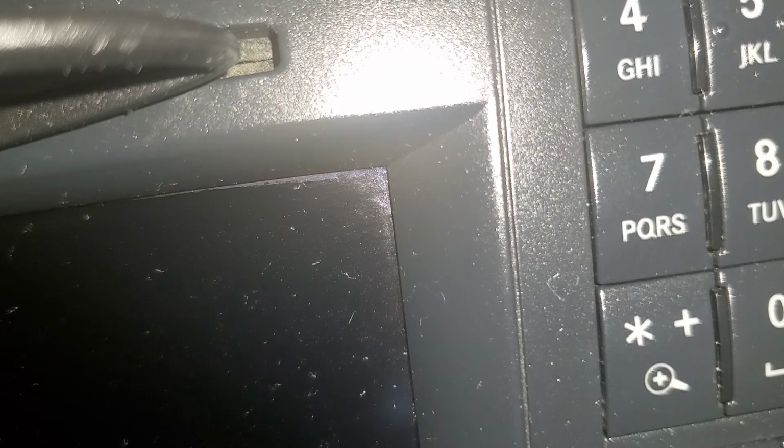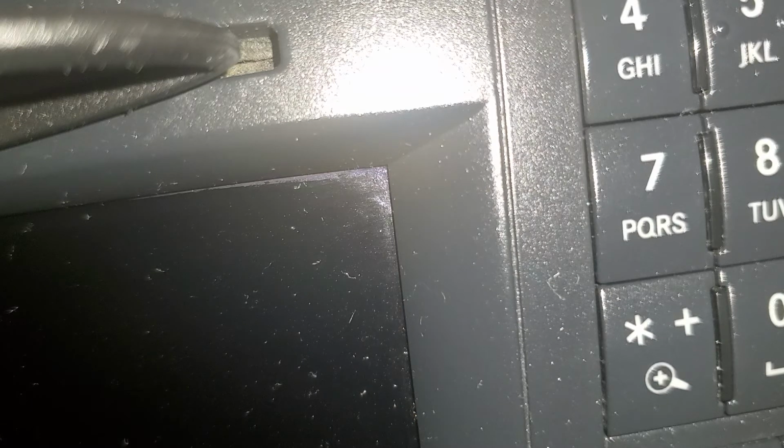Got some Gorilla tape. Ooh, Gorilla. Got black for the match. Here's what I'm talking about, guys. I know y'all can't see. Look at that. This has already been patched, but it's been patched kind of ugly looking. The only reason I'm not gonna take that one off is that it had a gaping hole in it, and I know it took my mechanic a whole lot of time to put that together. I don't want to botch that up for me, and I give him huge props for doing that.